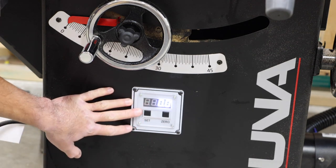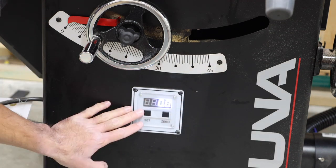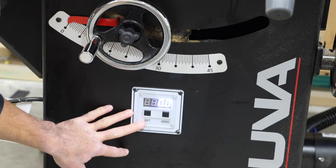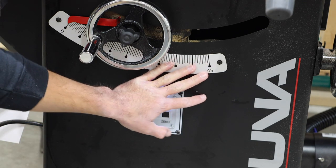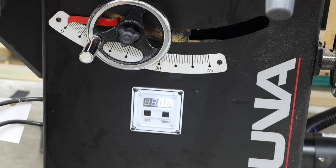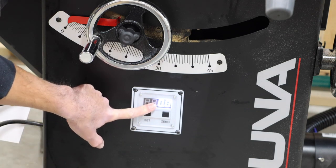I do like the digital readout here. I didn't know that I would be using that at all or how much I would be using it. But when I do, the few times that I've set it to 45, it is pretty accurate. I do wish that if you unplug it when it's set at 45, it would stay at 45. If you unplug the table saw at 45 and plug it back in, the digital readout will go to zero.